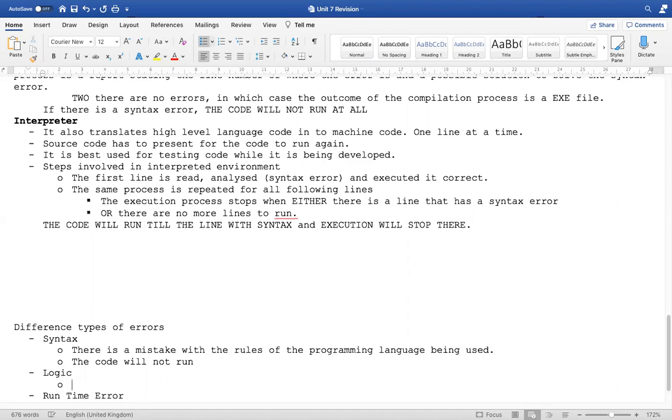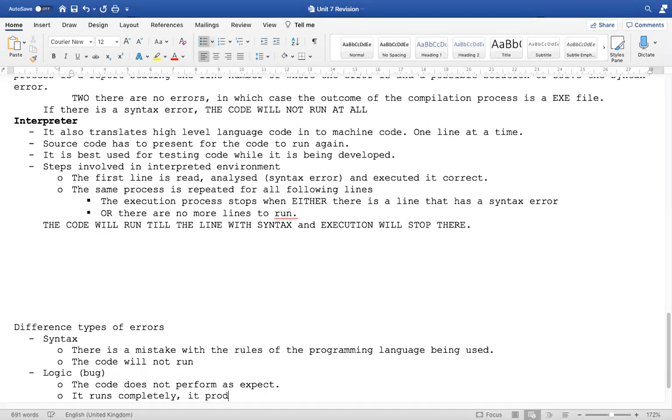Now, secondly, we've got logic errors. A logic error is also known as a bug. The code does not perform as expected. It runs completely, and because it's running completely, it's safe to say there is no syntax error.